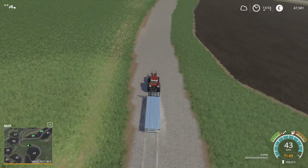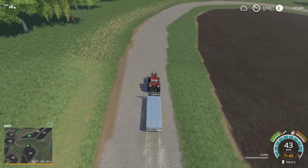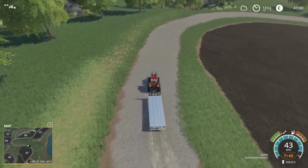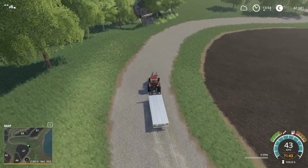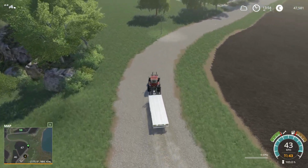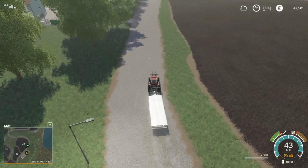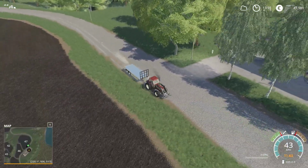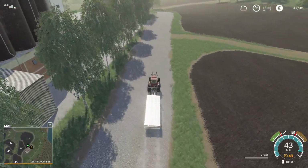The space I have is enough for one or two, whatever, how much I buy, right? Because I don't want to leave the pallet back there. I mean, does it really matter leaving the pallet there? No, it doesn't, but I don't like it. Why is that light on? Never mind.